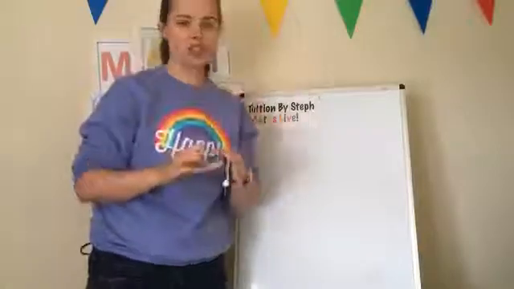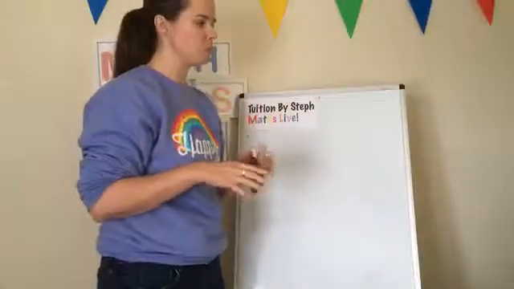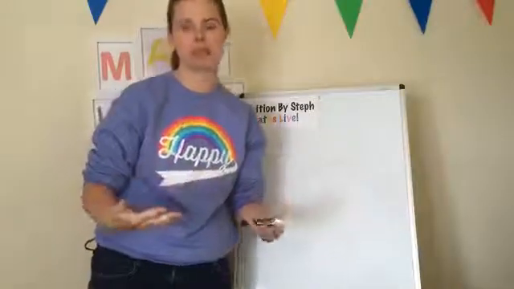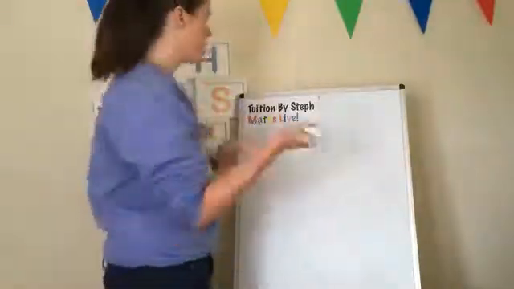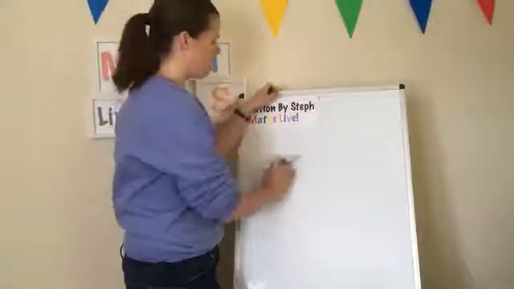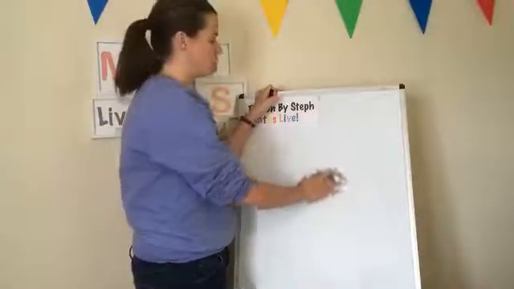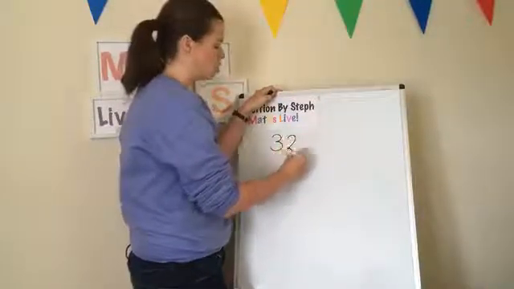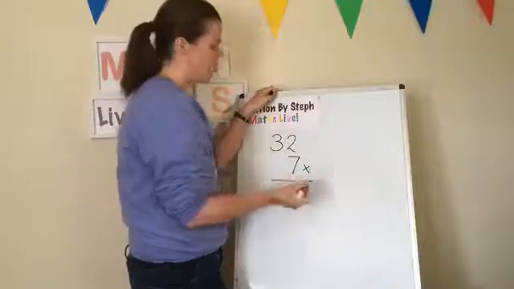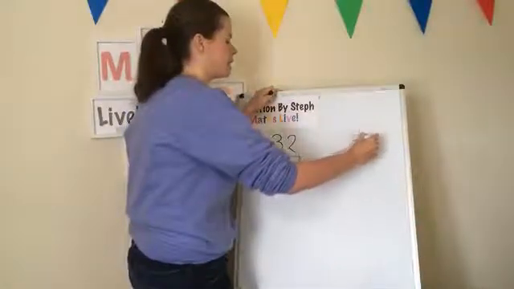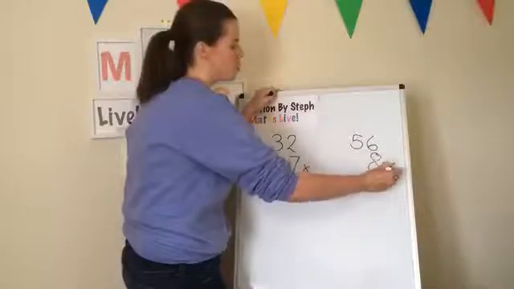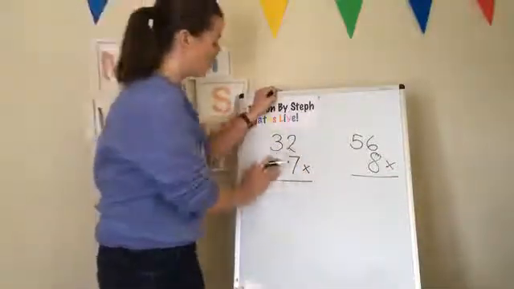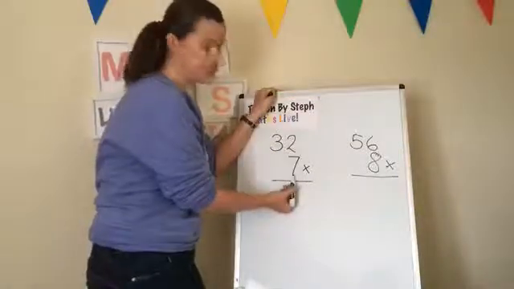Anyway, do that with one part of your brain, then keep with the other part of your brain. I'm going to show you, first of all, column multiplication, because obviously we need to go beyond our times tables. There's no point practicing, say, 5 times 6 because you should already know that. So we're going to do 2-digit times 1-digit, and you can practice and practice and practice. I'm going to make up a number. I'm going to do 32 times 7, and I'm going to put 56 times 8. I'll put them both up now, so if you want to have a go, you can go straight on with it.